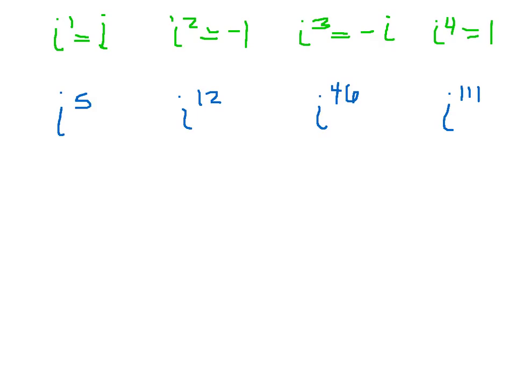The properties of i are a little strange in that if you raise i to any power other than 1, it can be reduced. And these are four examples here, written in blue, that I'm going to go over. But the ones that are important, the properties that we're going to be using, are up here at the top.